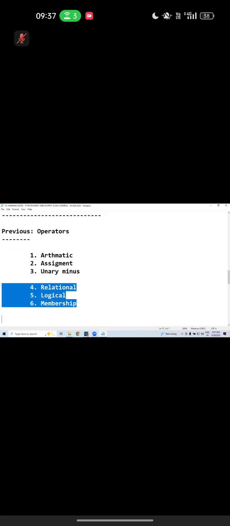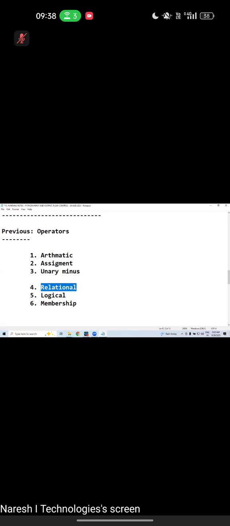Let me give a small recap. When you're talking about the relational operator, those operators are greater than or equal to, less than or equal to, double equals, not equals. These are all. By using relational operators, we can create a simple condition. What do you mean by simple condition? Comparing two values. Sometimes comparison is really required. I want to compare the first value with the second value. You can use a relational operator. First point, what are the operators I told? Second point, what are the uses? By using this, we can create a simple condition.